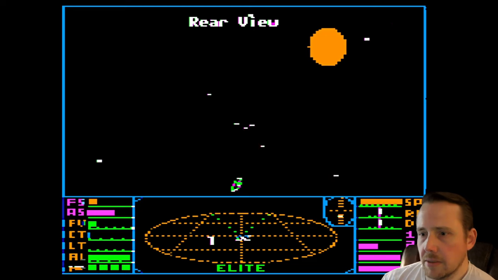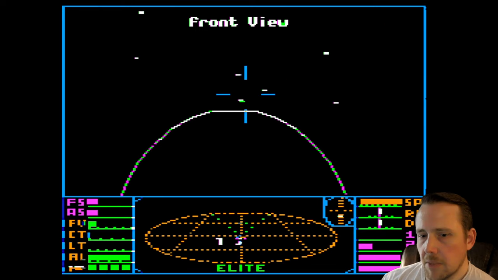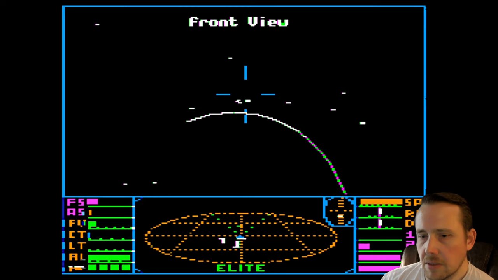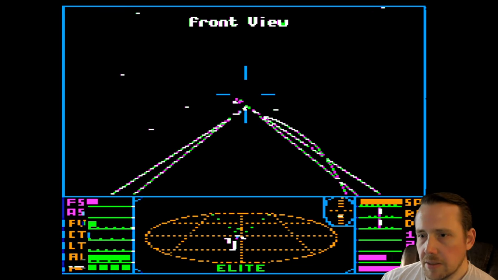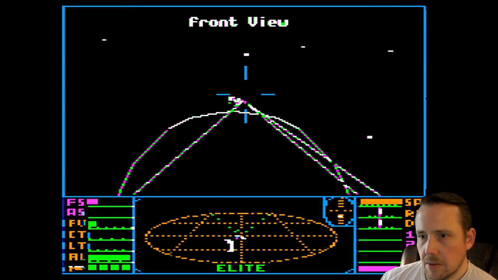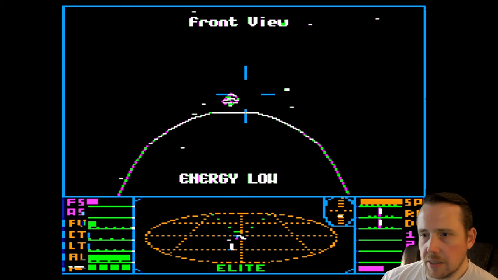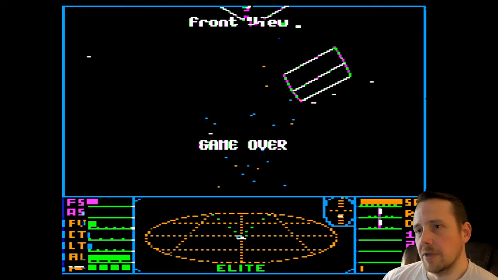They run on my six. Maybe those two top left bars are my energy. FSAS. Is that anything there? Let's try to blast it. Let's see if we can make a shot connect. Nope. That's another game over here on Elite.